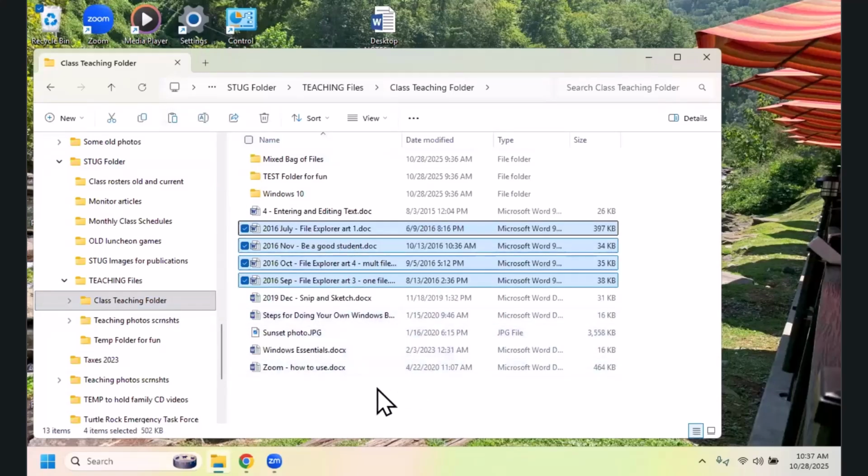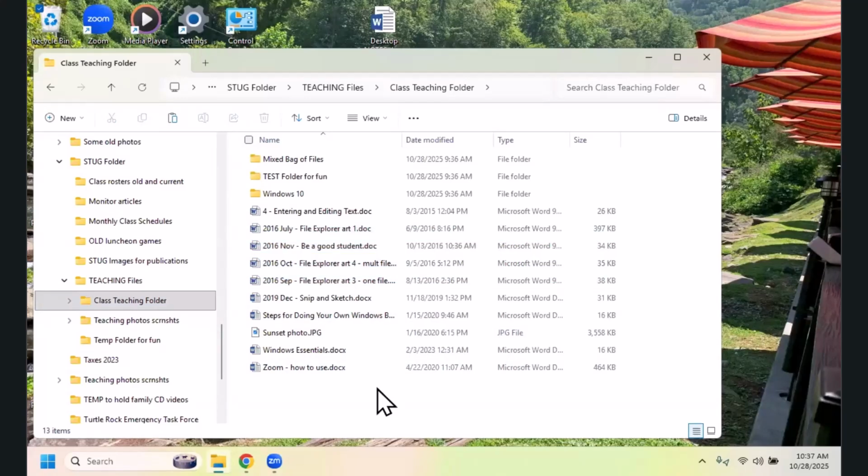Okay. When you copy something, it goes into a mysterious place in your computer called a clipboard. And it stays on the clipboard until you copy something else. When you copy something else, it replaces what was on the clipboard with what you have now chosen to copy. So basically, you can have only one thing on the clipboard at a time. One copy command. And then you can paste it multiple times.